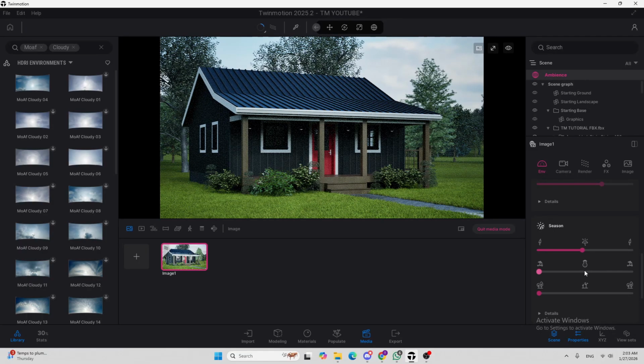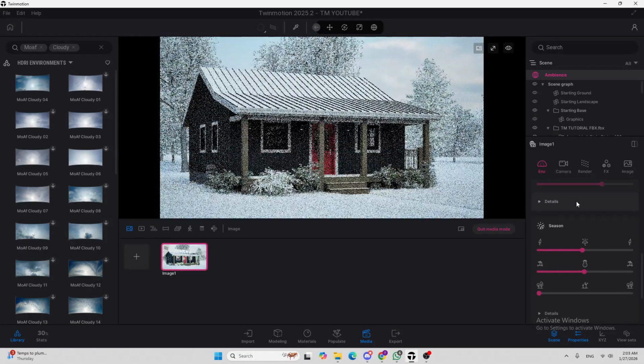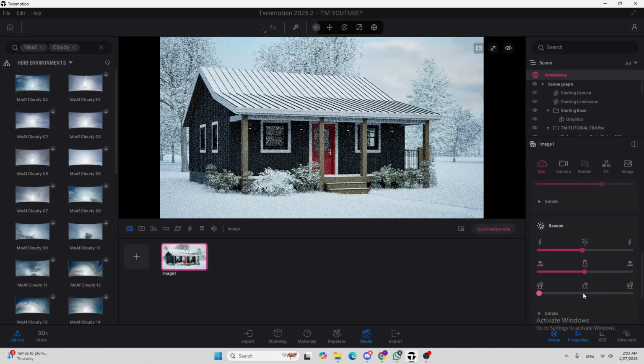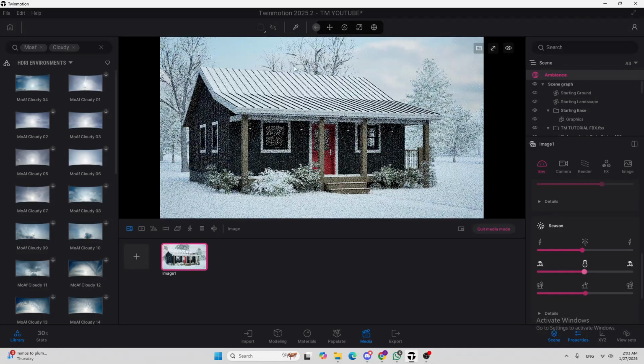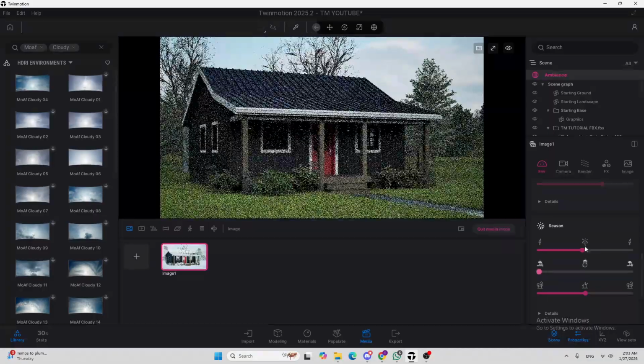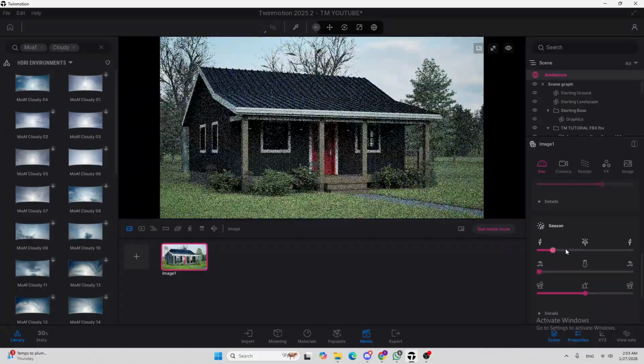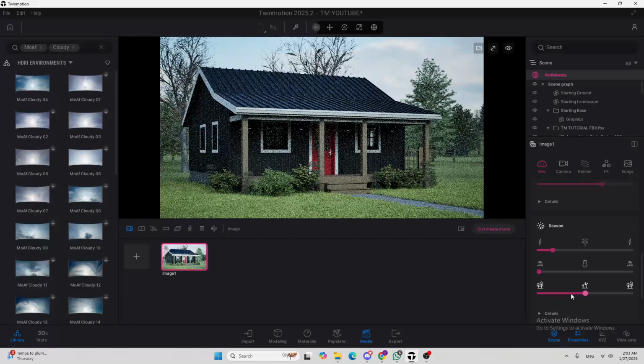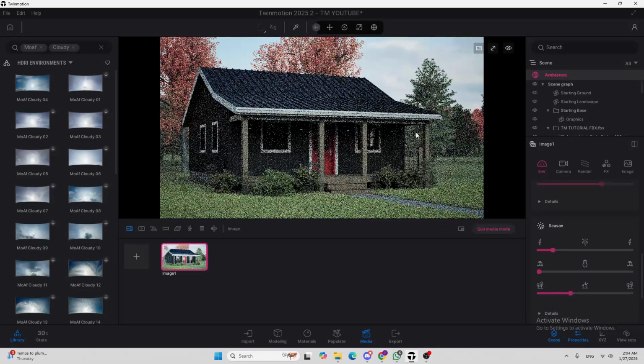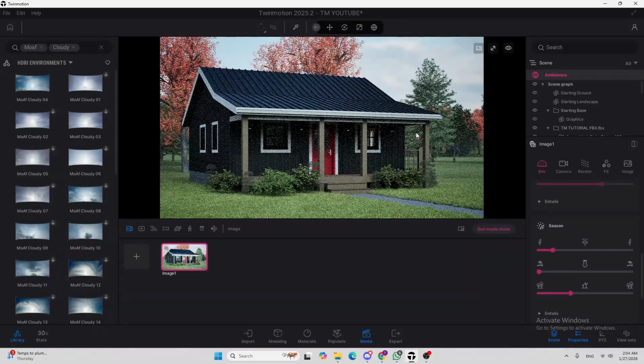You can even make it snowy, like this, and you can even make the trees have all the leaves fall down like that, right? So I'm gonna turn off the snowy, and I'm gonna turn down the rain a little bit, and I'm gonna turn the leaves on at this point, and you have an autumn scene, right?